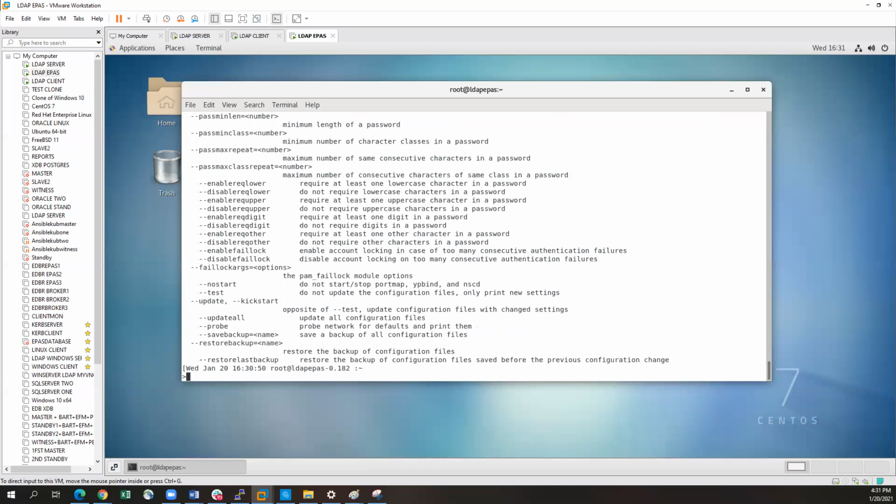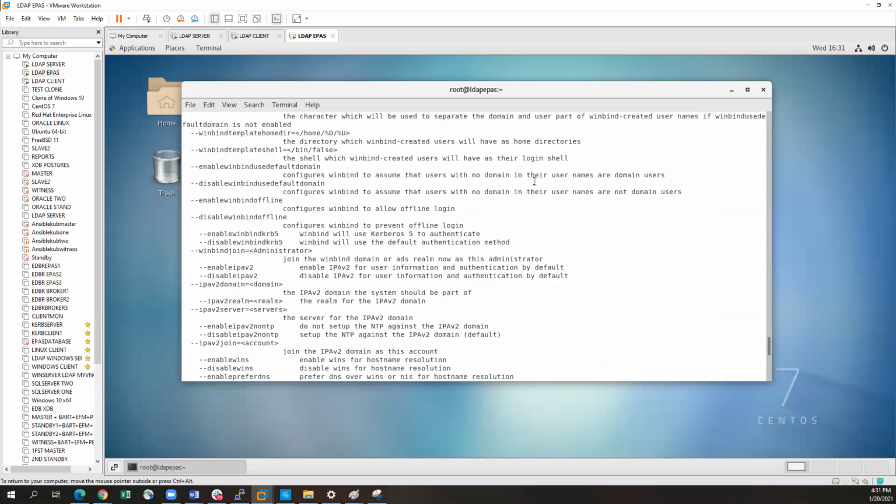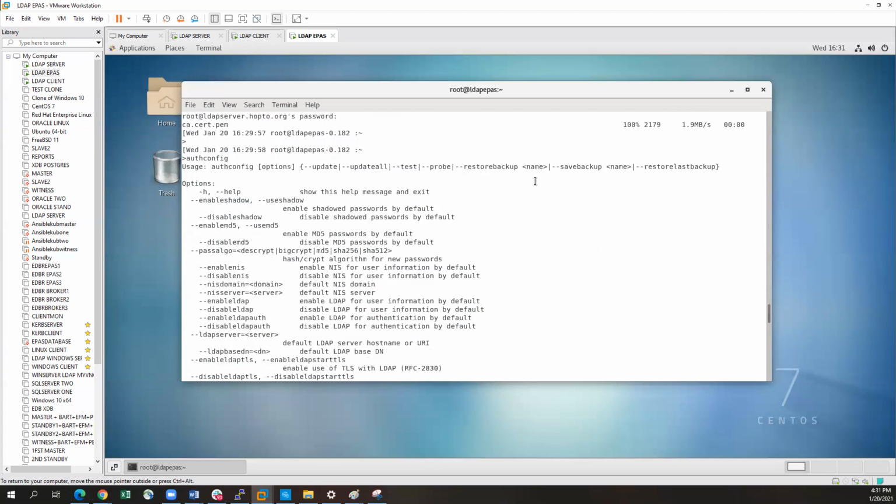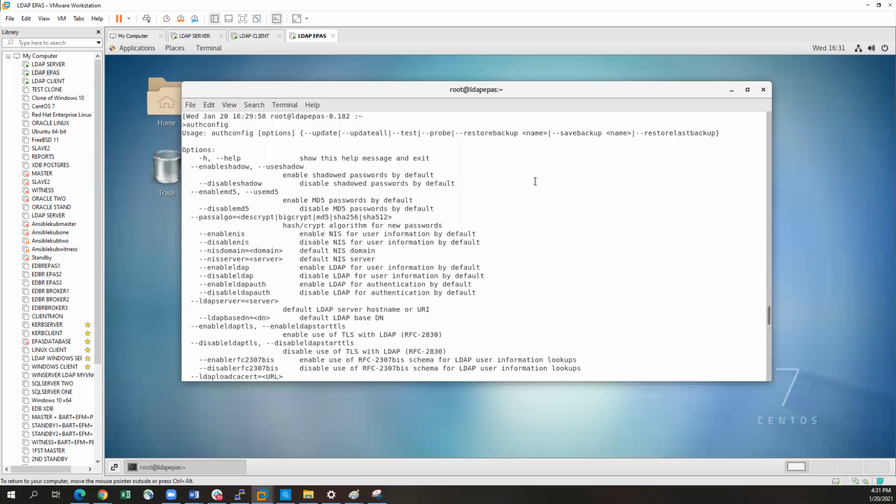Hold on, I know I'm missing something here. What does it say here? It says authconfig help.